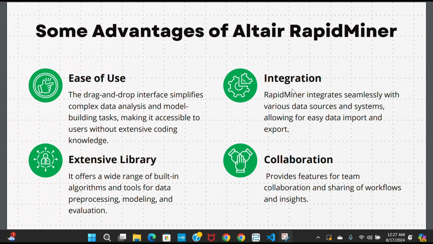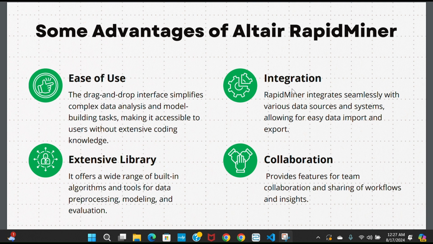It is a powerful data science platform designed for data preparation, ML, and predictive analysis. Now, some of its major advantages include ease of use. RapidMiner offers a user-friendly interface and drag and drop functionality.